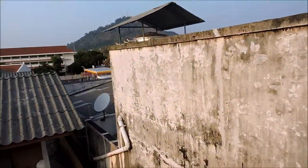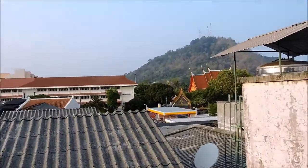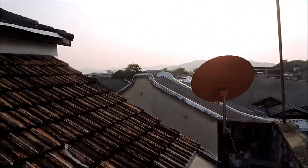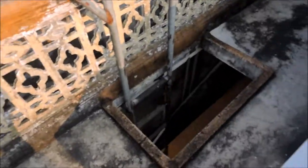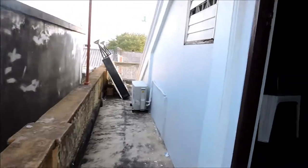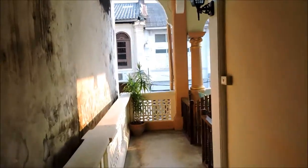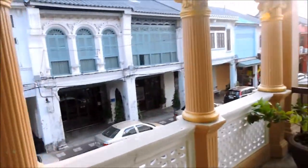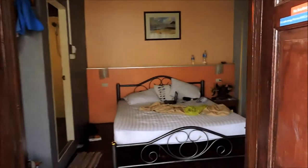So, we're on the roof of our hostel. Well, I mean, this was an option for a room. I mean, how would we have gotten our bags up here? That would have been terrible. This is the room we could have had. So this is our private balcony. And our hostel room. It's really nice, air conditioned. Hanging up all of our wet clothes from sweat. Yeah, this is our beautiful room.